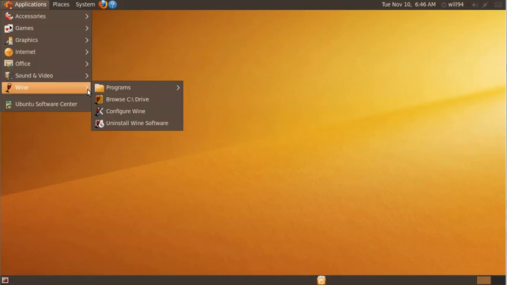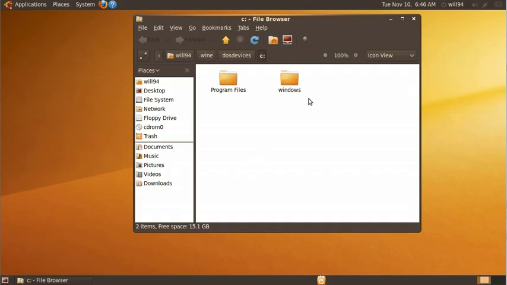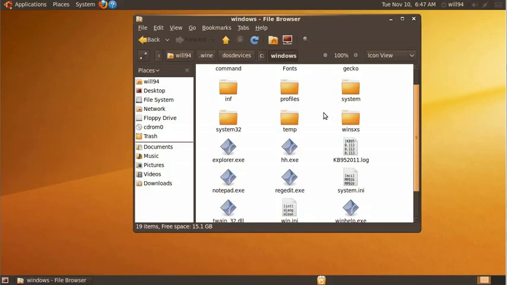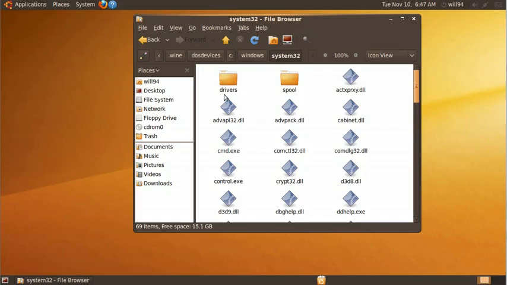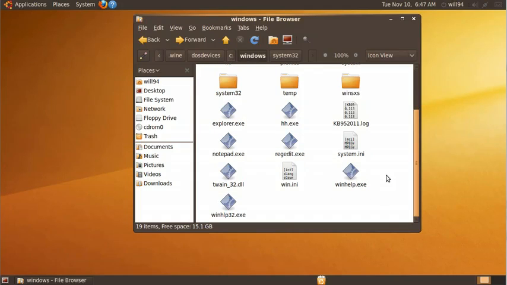And the way Wine works is it creates a kind of a virtual C drive. If we take a look at the C drive, which is located in the system root .wine DOS devices, you'll see here that we have a Windows folder and a program files folder. So the two folders that programs use if they are on Windows. In Windows, there's a System32, and you have a registry. You have all the necessary parts of the Windows program folder to make programs run, but not to run Windows itself.